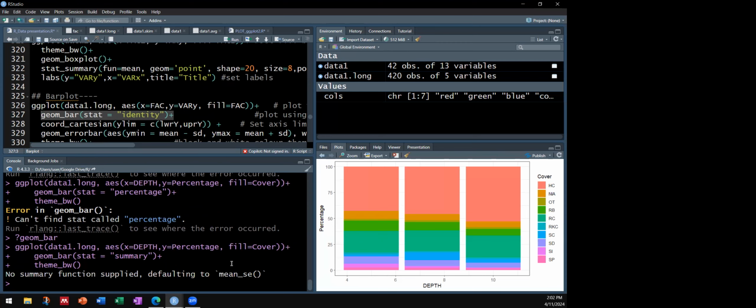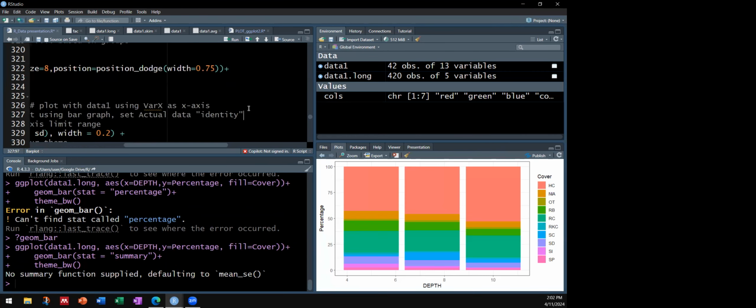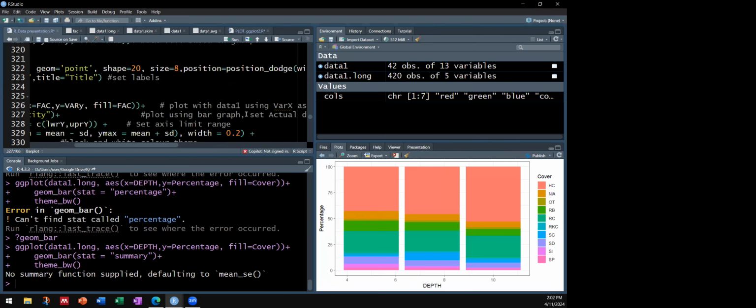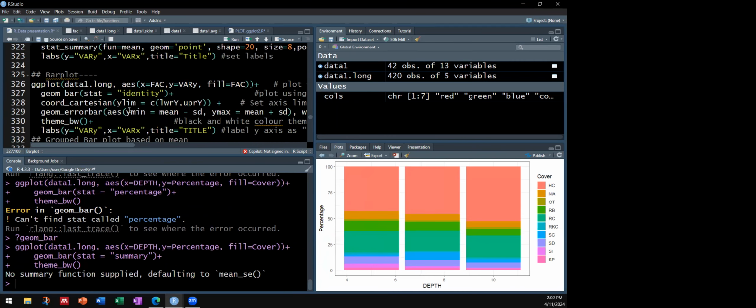So if you want to look into 100%, then put summary. So identity and, once you put on summary, then it will show you 100% coverage, rather than this is the sum of everything. Okay?